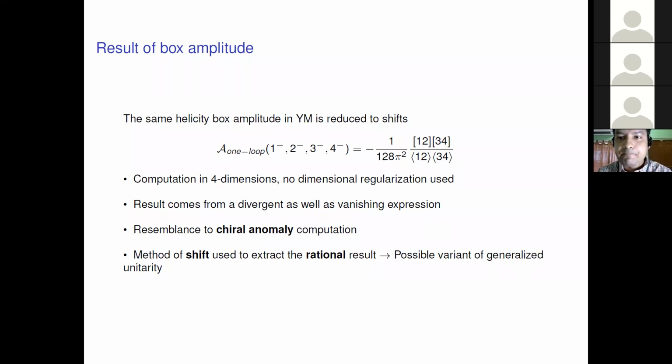Okay. Pratik? Yes. So just to understand this, since the full amplitude is finite, only these sub-diagrams are logarithmically divergent. Using this shift technique, somehow you have decomposed your diagrams into logarithmically divergent, linearly divergent and quadratically divergent parts. Yeah, right. And then somehow you showed that they will not contribute, and ultimately you get a finite result for the full amplitude. So some of the integrals do not contribute, but some of the integrals contribute in the sense that after shifting the integral, you can calculate the shift of the integral.